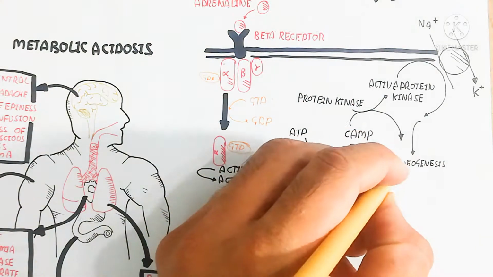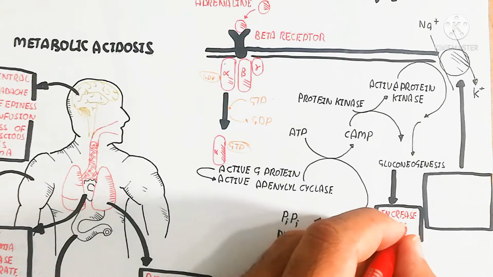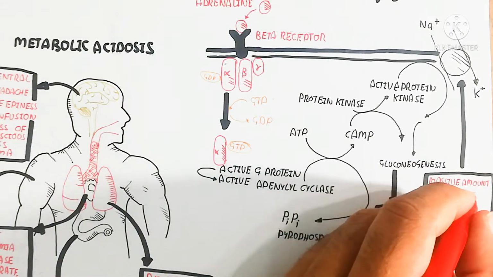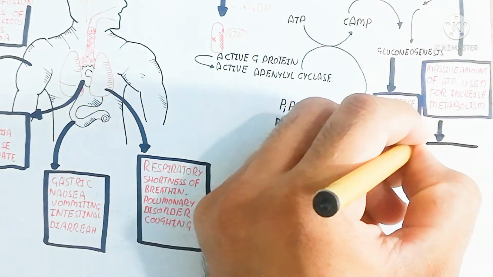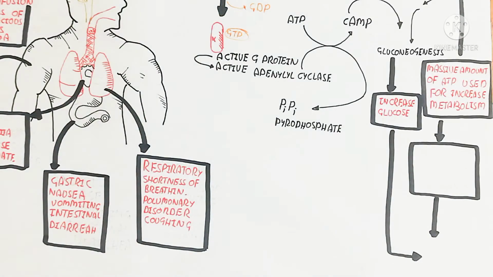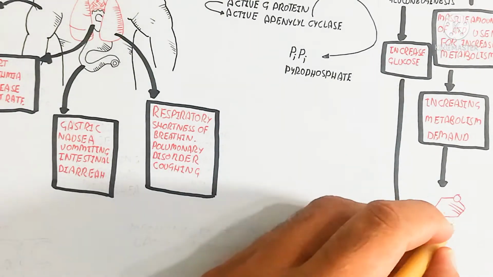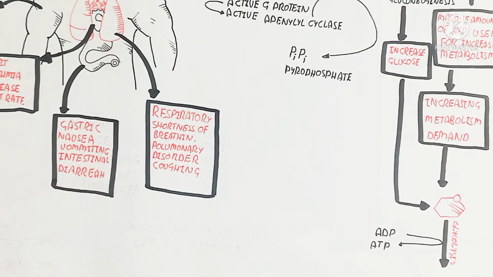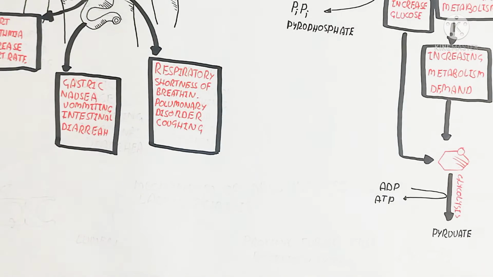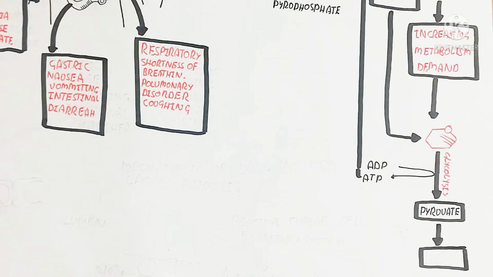On the other hand, the potassium and sodium ATPase pump is used for it. So the increasing of ATP is due to the active protein kinase enzyme, but a massive amount of ATP is used for increased metabolism, and the increasing metabolic demand leads to increased glucose, due to gluconeogenesis. But the important thing is that pyruvate will be formed without complete aerobic respiration due to the deficiency of oxygen. So the repeated glucose breakdown will produce only slight ATP. But the important thing is that cyclic AMP will be produced due to this ATP, and pyruvate is converted into lactate in the presence of oxygen deficiency. So that will lead to the production of lactate.